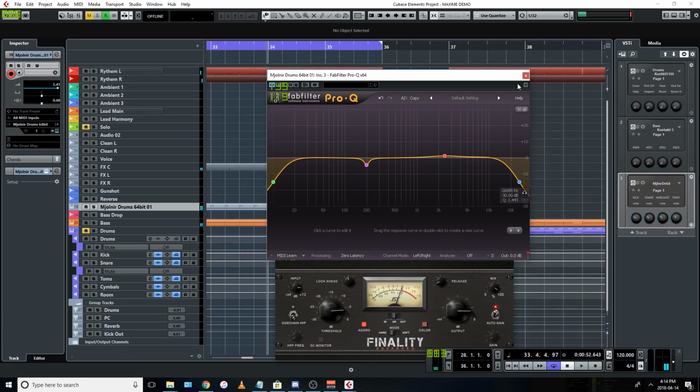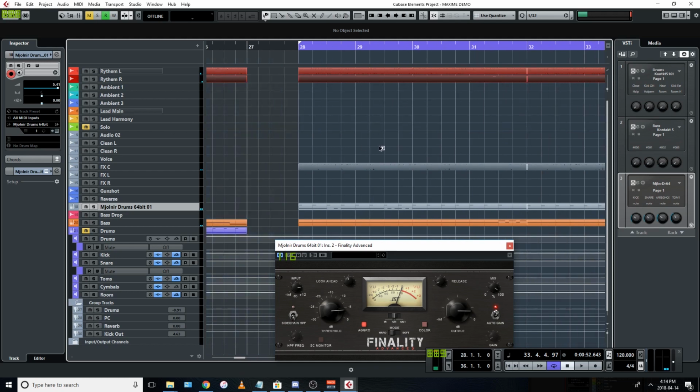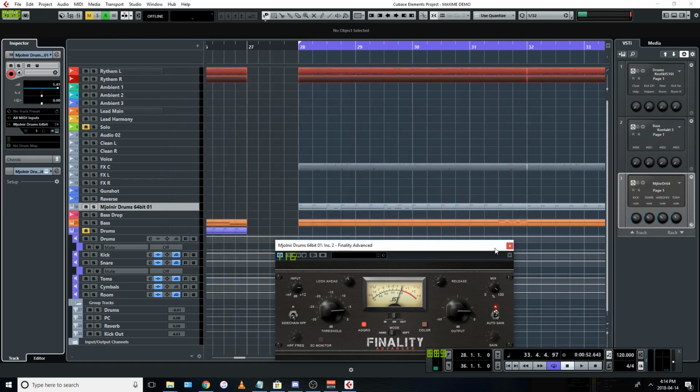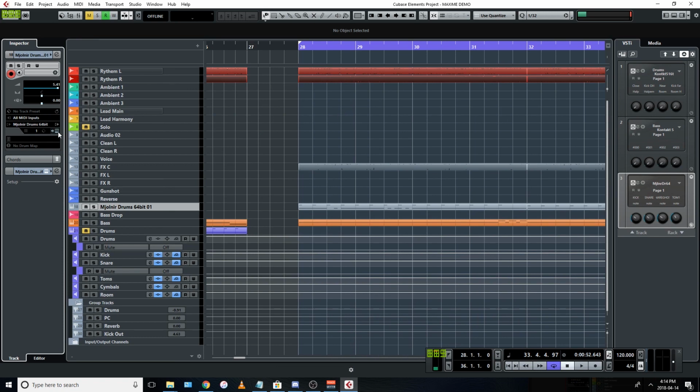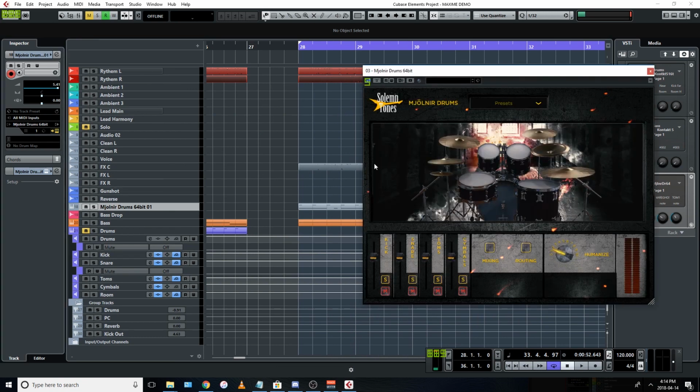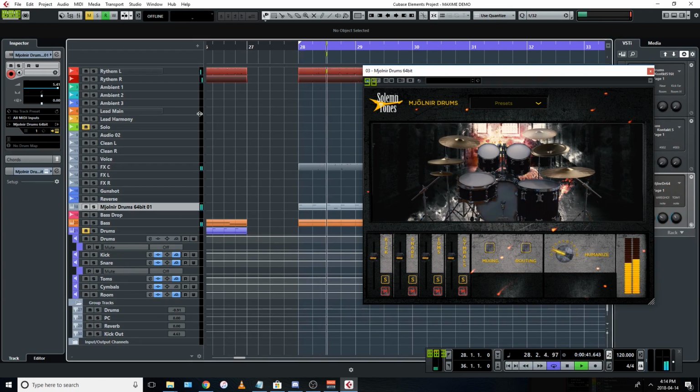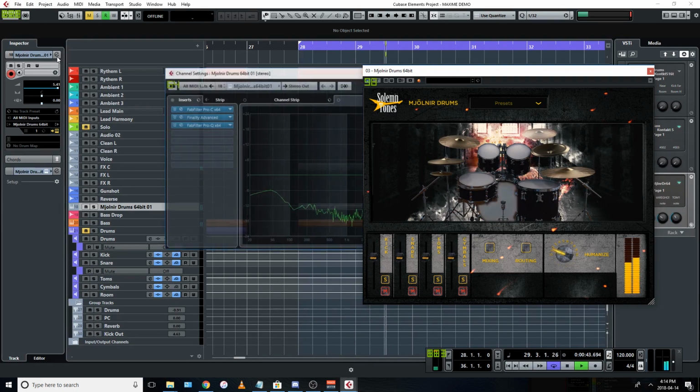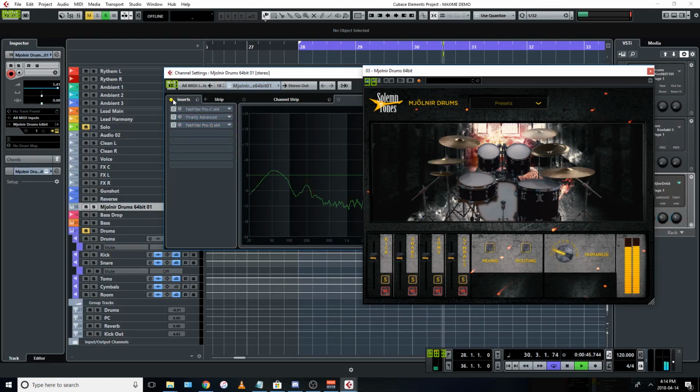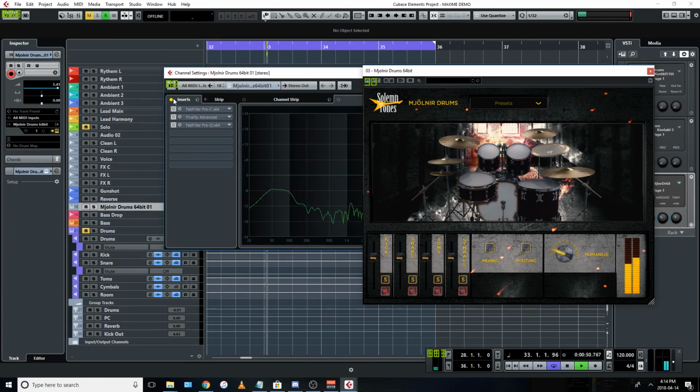Yeah, I'm happy with that. That sounds great. I could go on for hours trying to continue to mix this, but I really don't have to. It does sound really good so far. And yeah, so there's how it sounds with a bunch of plugins. If I were to take out these plugins, again, here's out of the box. Some people might even think this sounds better. It's all about preference.